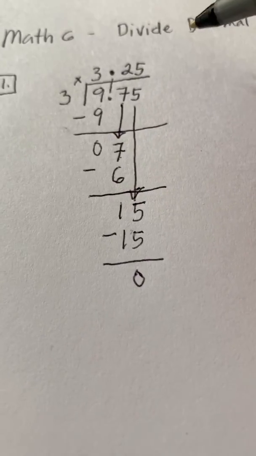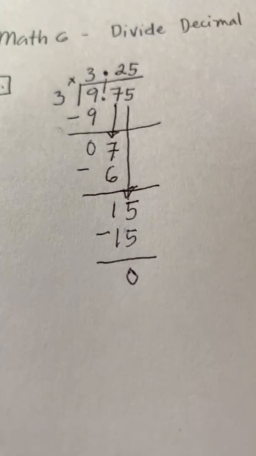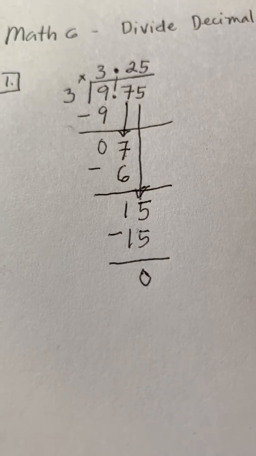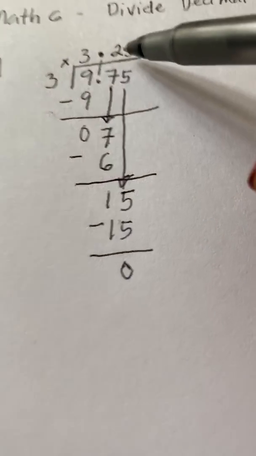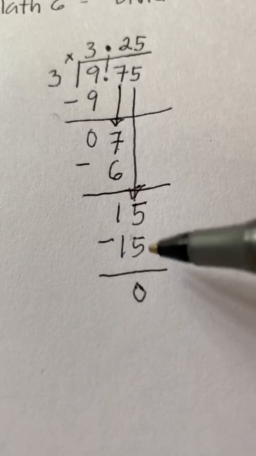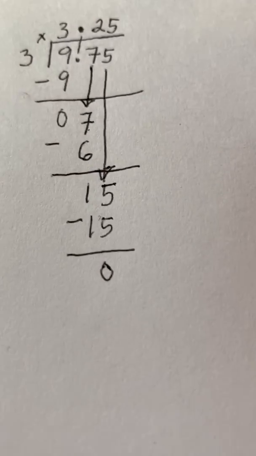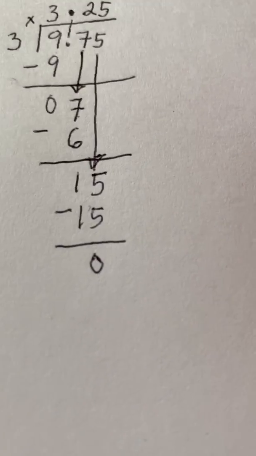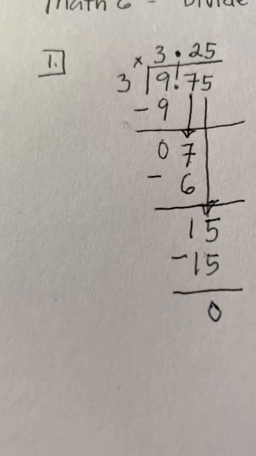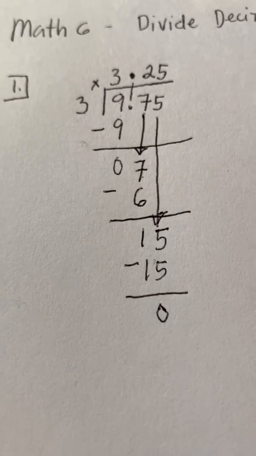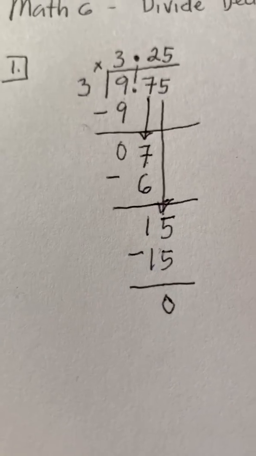This is an easy number because the smaller the number, the easier it will be. So let's have another example which will be a bigger number. But you take note that the steps that we are doing in this simple number is exactly the same steps that we will be doing once we are dividing a bigger number. So it's important that we understand the principle of division, because if we understand that, we will know what to do whatever number is given to us.